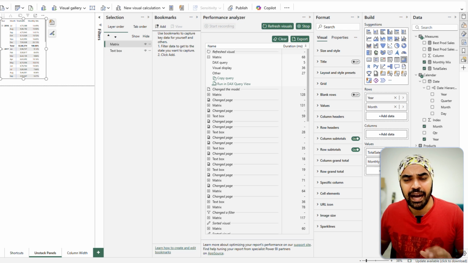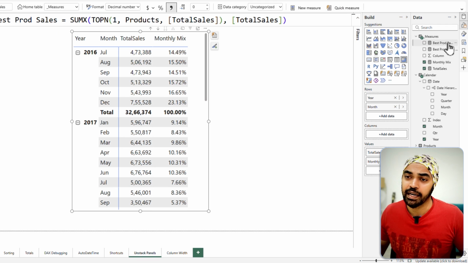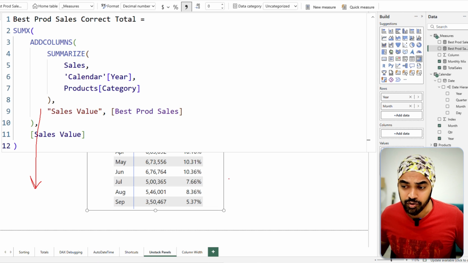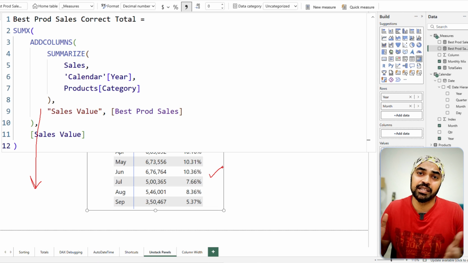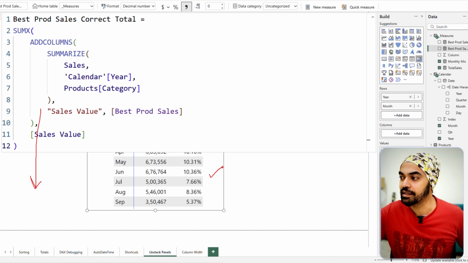The other thing that I generally suggest that Power BI should do is unstack the formula bar, that is the DAX formula bar up on the top. So if you take a look at the formula bar right here, right now my formula is very, very small, but if my formula actually goes to 20, 30, 40 rows of DAX, I'm literally not able to take a look at the visual, and this is again not a very good feeling of the UI. So do something, Microsoft. Help us at least unstack the panels right here so that we can actually move things around at our convenience.